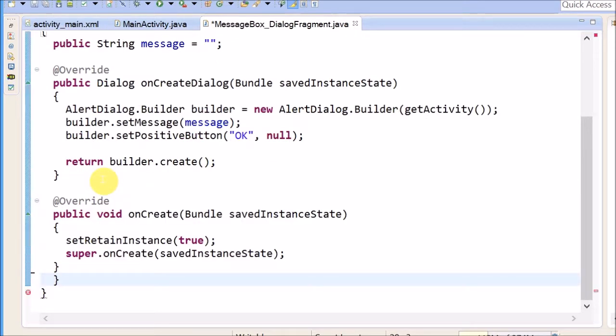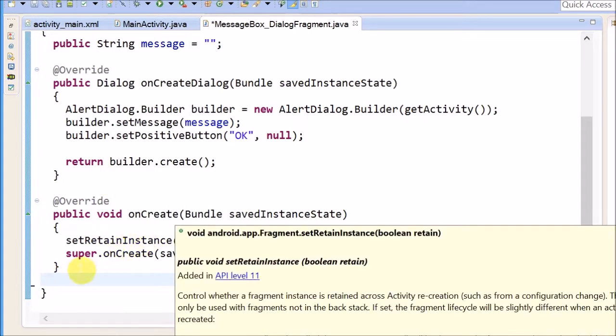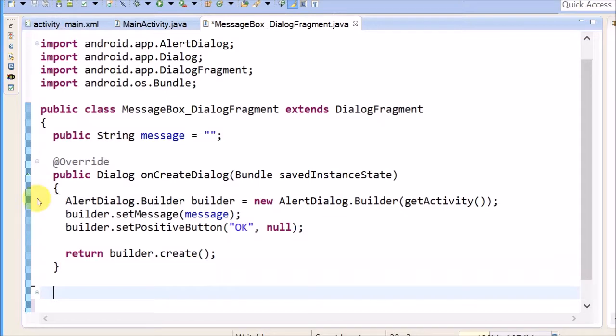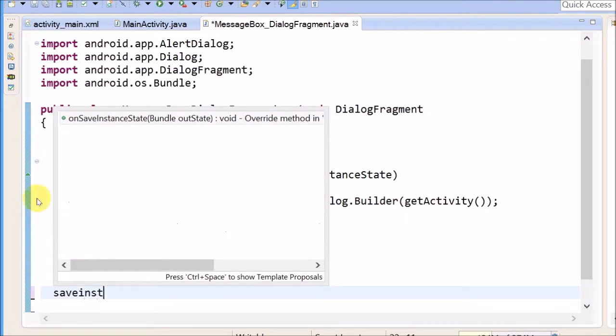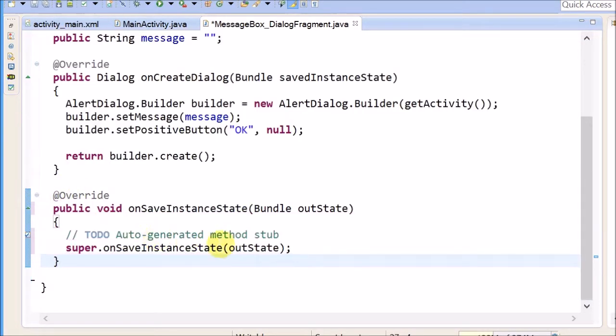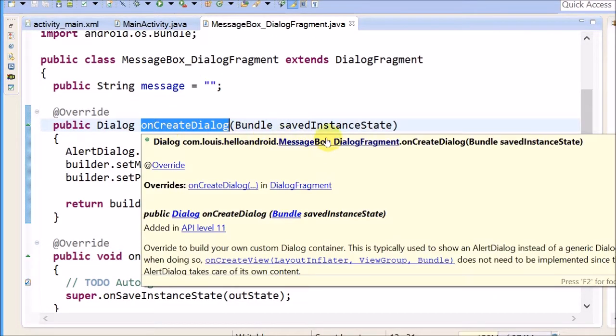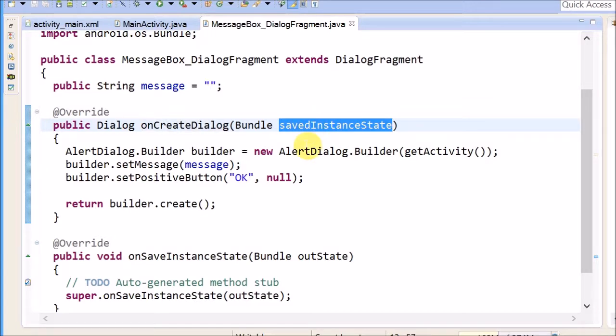Won't be using this. Also won't be using this. So the other approach is when you rotate, you save all your stuff inside a bundle, and then when Android recreates the dialog box, you restore your stuff here.